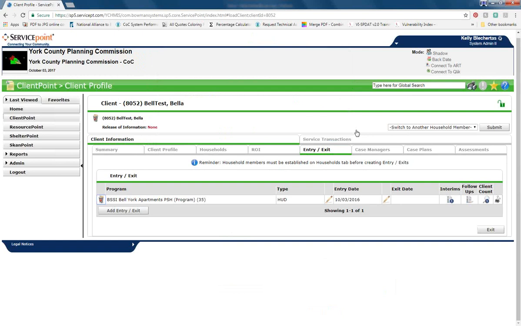The thing I'm recommending to everyone is, I'm not asking everyone to go back in time, but I am asking, especially Continuum of Care funded projects, to make sure that there's an annual assessment in for 2017 for everybody, that calendar year 2017, for people that are in your program. So anyone you've recertified from January of 2017 until October and moving forward, I want an assessment in there. That will mean that next time we try to run a report to show what our increases in income and benefits are, we will actually have data to run. So that's your homework moving forward. Anyone who's had a recertification in 2017 needs to have one of these done.